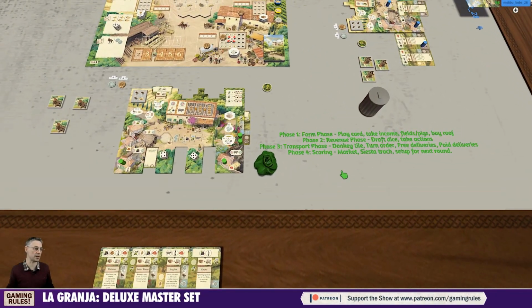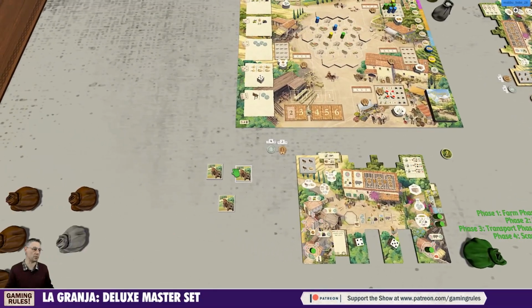We now go to the transportation phase. And what we do is we choose a new donkey tile. Now, the donkey tile that we used last round, we don't get back. That only happens halfway through the game. So this round, we've got a choice of one of the 3. And then in round 3, we have a choice of one of our remaining 2. But at the end of round 3, we get all of our donkey tiles back. And then we choose them again for rounds 4, 5 and 6.